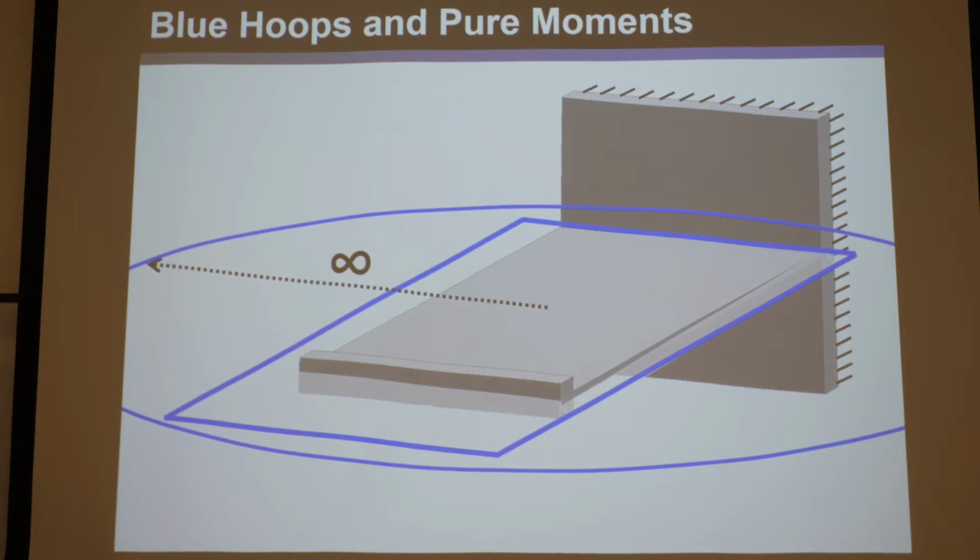And so it can obviously be done mathematically, but what does it physically mean? What is a blue line at infinity? We haven't used these as of yet, first of all, because why would you stick a wire on something that's infinitely far away? That's not even practical. You can't do that. So we haven't looked at blue hoops. But mathematically, what is a blue hoop?